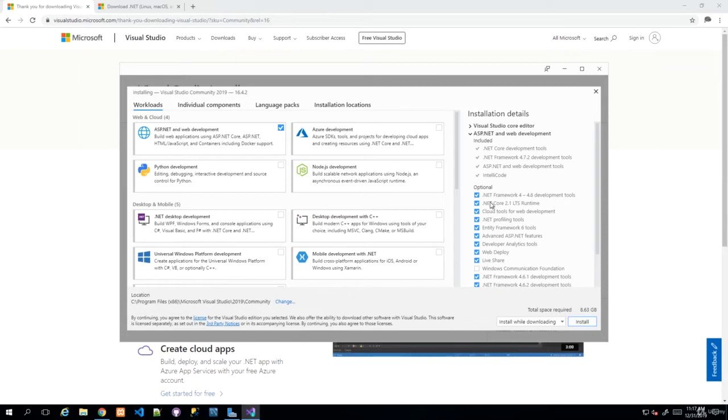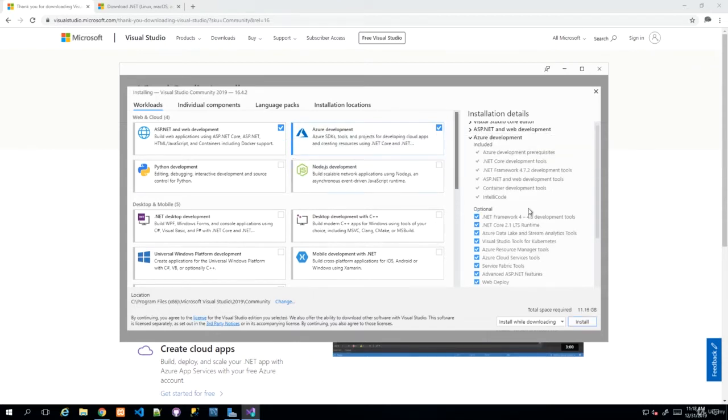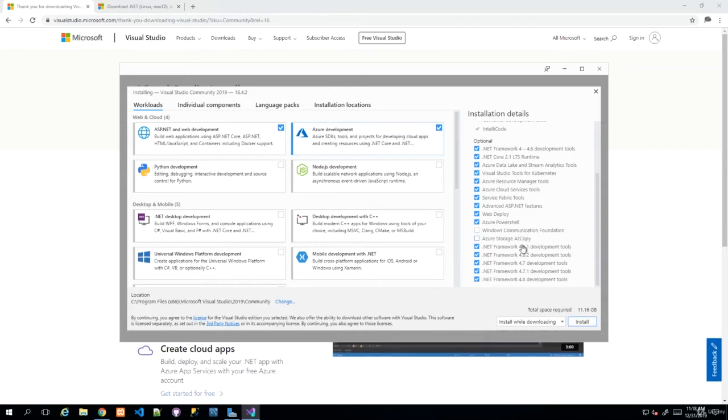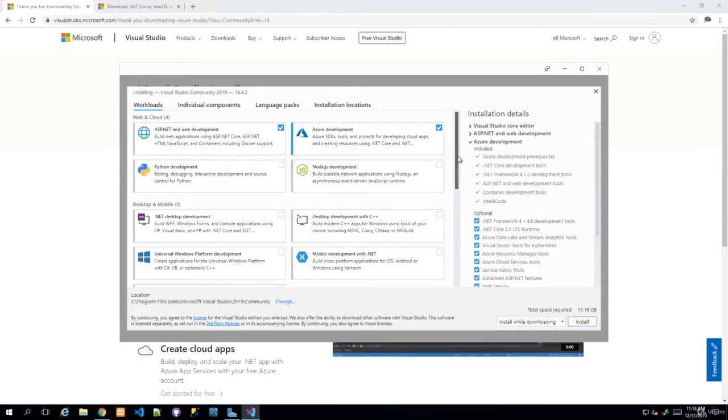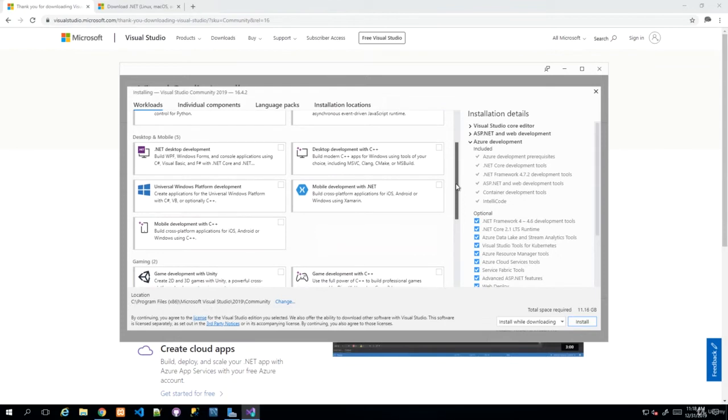We need .NET Core, but this course is based on .NET Core 3.1, which is the latest. If you go with Visual Studio, then you're getting 2.1. So we can leave that alone. After this, I'll show you how to get 3.1. Also, since we'll be doing a little Azure stuff, I'm just going to tick the Azure box, and we don't have to modify much more there. I'm just ticking that box to make sure that we have any libraries that we require.